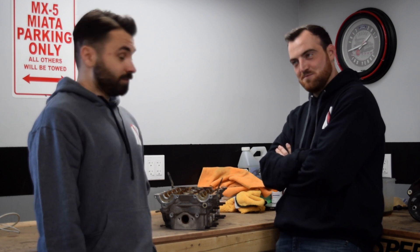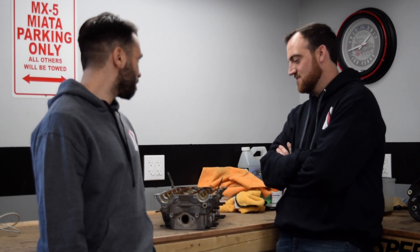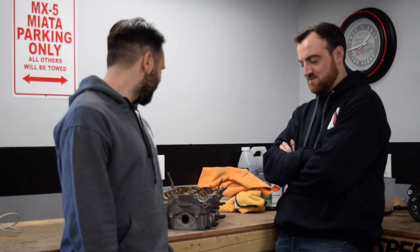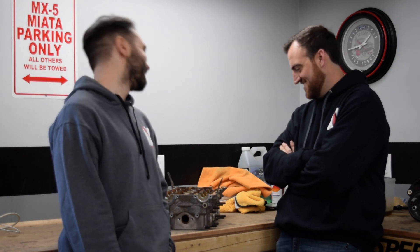Once we get it back, we'll start the assembly and we'll be shimming the head, which is going to take a while — just making sure the valve lash is all set nice with these non-hydraulic lifters. They don't take up the slack, so if you take a thou off, you've got to add a thou. Once we're done with that, we'll have a nice optimized head. A lot of this is going to be budget-oriented — it's not going to take a lot of money and it's really easy to replicate for anyone interested in finding the full optimization of the VVT. The goal here is not to break a record — just to have a fun, reliable street slash track car. Sounds great, especially if you're not breaking the bank.